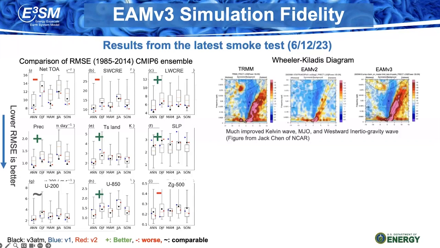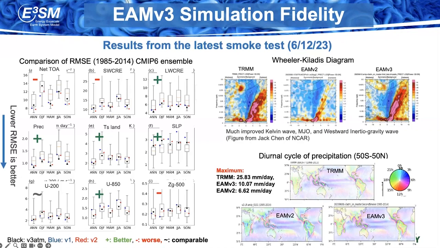This figure gives you some idea about the improvement we made in the tropical variability. You can see compared to the TRMM observations, in V2 the current wave is too weak, and the MJO is also too weak. Those issues have nicely improved by using the new atmospheric V3 model. You can see we almost perfectly reproduce the Kelvin wave compared to the TRMM observation. I have to say those improvements are very robust. Even with different tuning, we still retain those improvements. This is a very encouraging result. We are very happy with that.